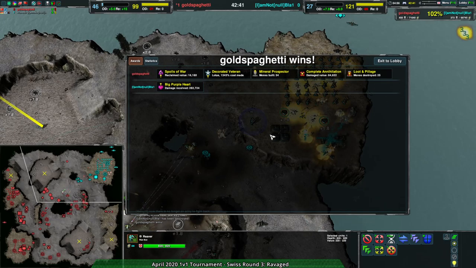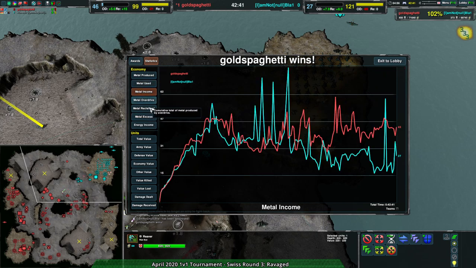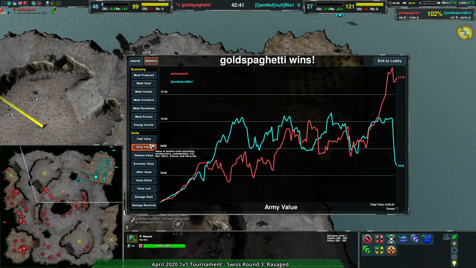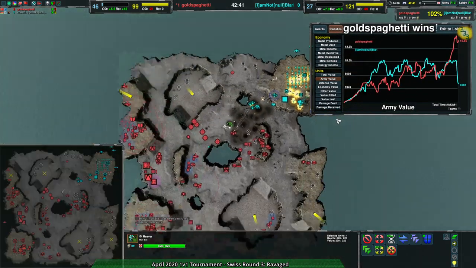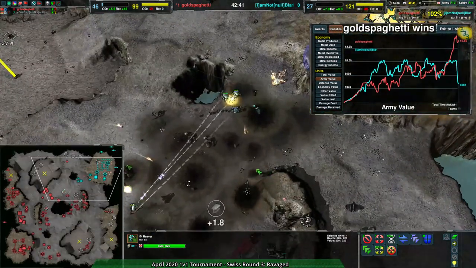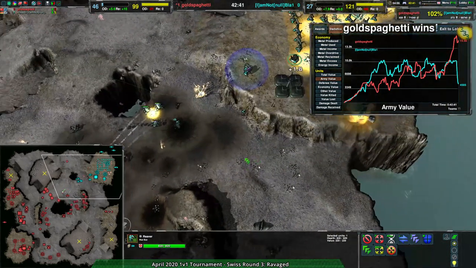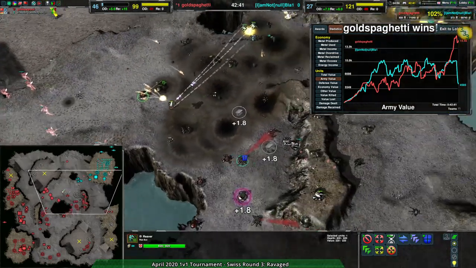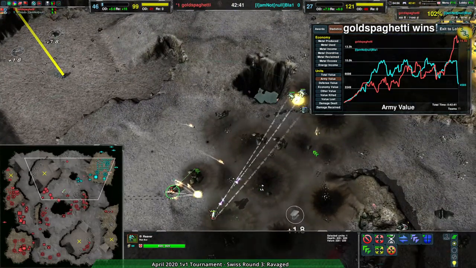Gold Spaghetti takes it. amNot and all throws in the towel after a 40-minute slog of a game, where, honestly, they were very dead even when it came to economy. But amNot and all, ahead of an army, just did not manage to hold the line. Gold Spaghetti, after taking that reclaim, was gradually able to push in, and while amNot and all was able to hold the line with Thunderbirds and the occasional crab, Gold Spaghetti just had that advantage of the Phantoms and was able to push that through eventually into a win.